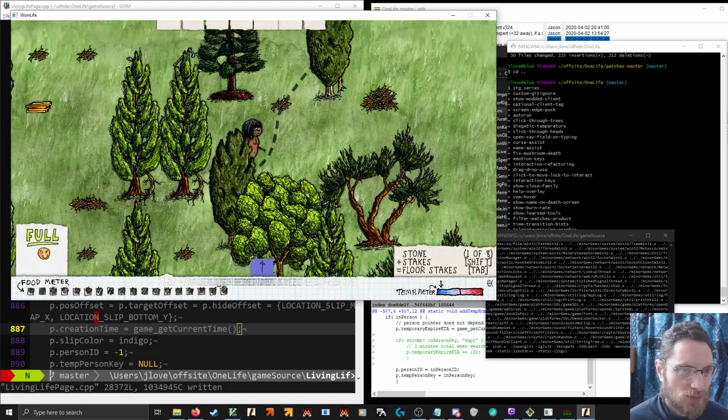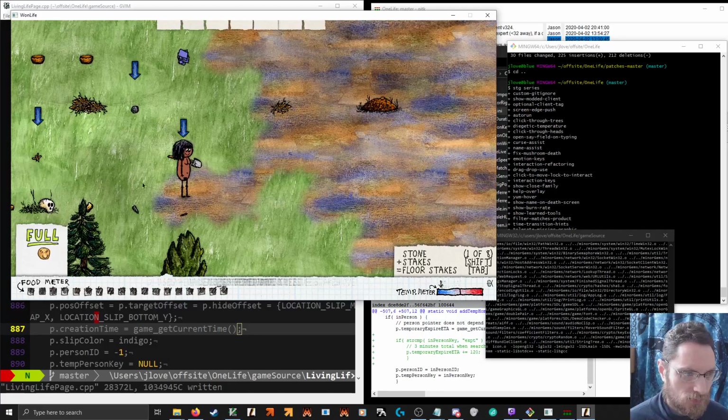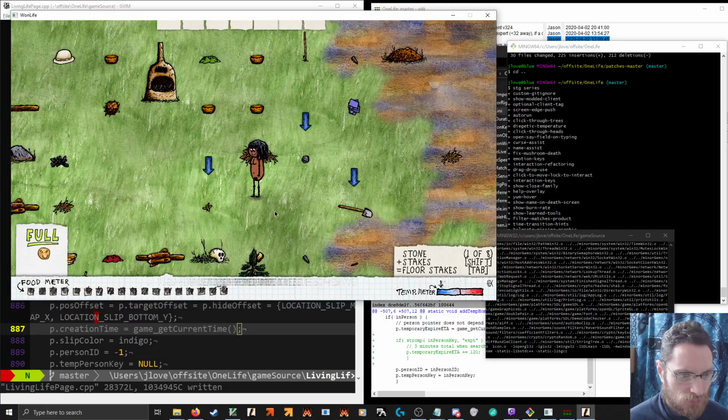And object arrow. Well, oh, that's the hint thing plus that. A slightly different blue. I mean, there's some of the same blue in there, but it's also darker.